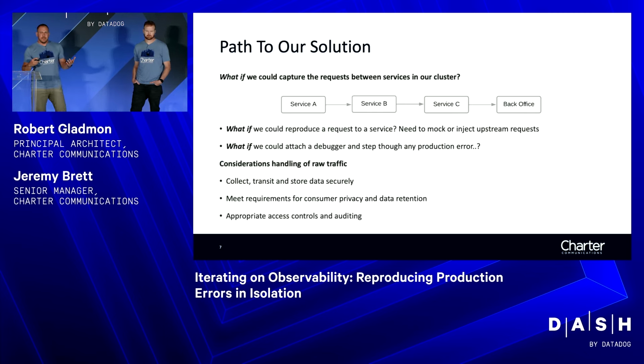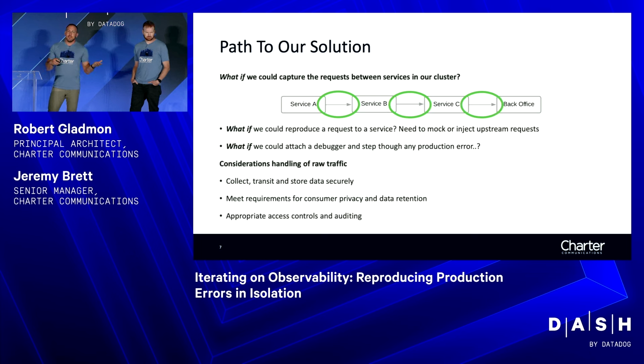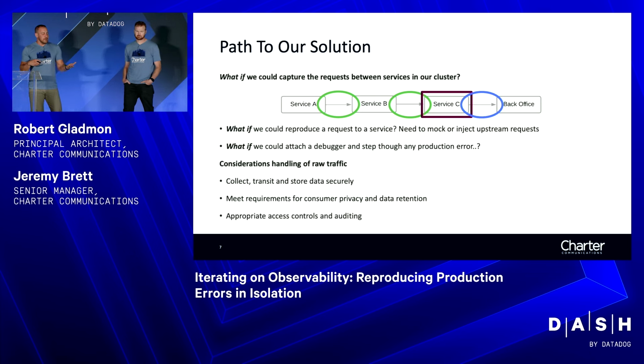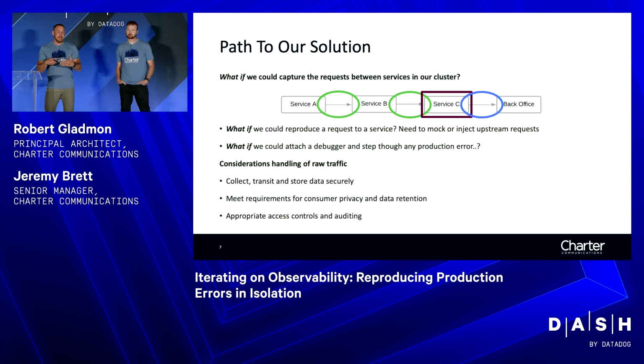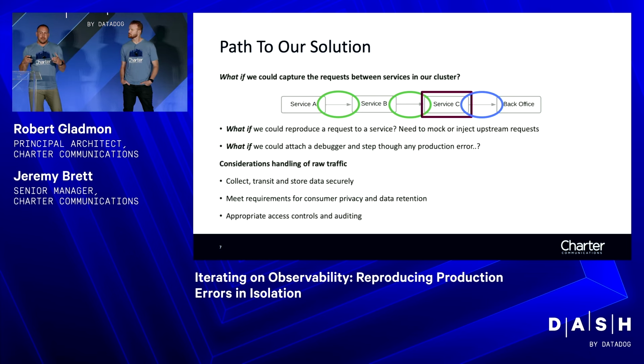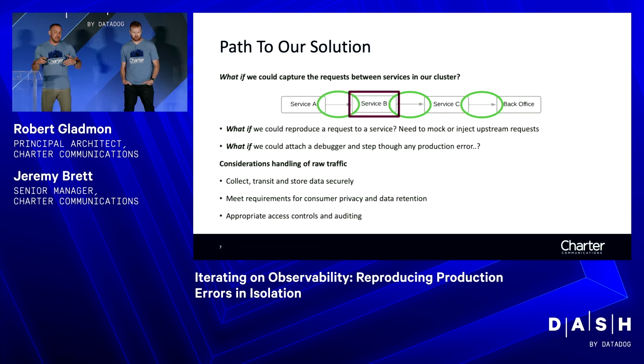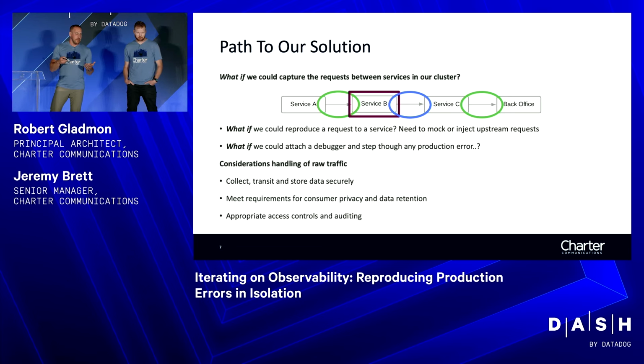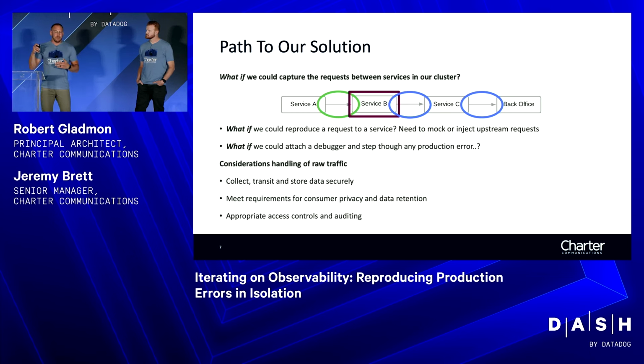So we started asking some questions. We said, what if we could capture all these requests between our services? That would definitely help us understand that if our service C here threw an error, seeing what the back office system returned would give us a lot more insight into where that problem actually happened. We could see what data we got that caused us to throw an error. Likewise, if a service in the middle of the chain were to throw an error, having the context of what it got back from another microservice and what that microservice got back from the back office system can help us figure out where in that lineage of data traversing something went wrong that caused us to ultimately throw an error.